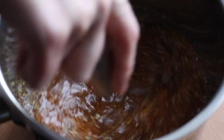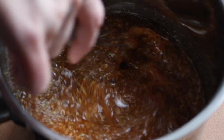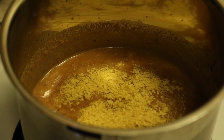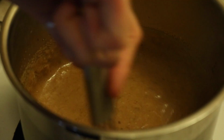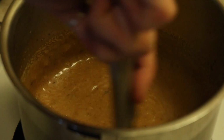Then you're just going to simmer this on the stove until it thickens, and make sure you watch it because the bottom will start to thicken first, so keep whisking it. And then at the end you can add a tablespoon or 2 of nutritional yeast. It's optional, but it gives it a really amazing flavor. And it should thicken up and turn into a nice gravy brown color like this.